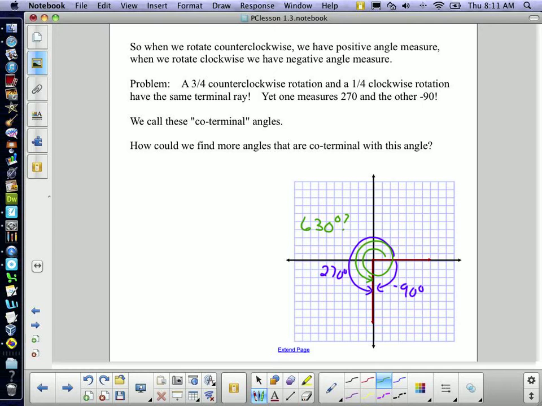Remember we called this the terminal side? The initial side and the terminal side, coterminal angles. Coterminal angles have exactly the same picture, and they're just different measurements, and those measurements always vary by exactly 360 degrees. I mean, if I take 270 minus 360, I get negative 90, right? 270 plus 360 is 630.